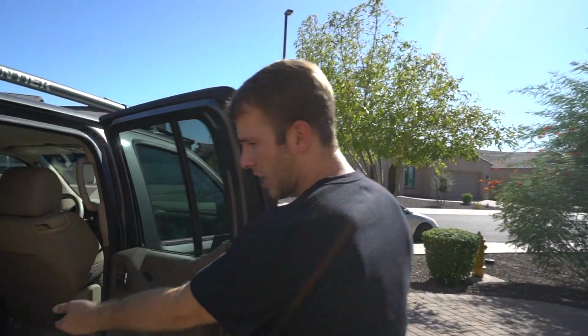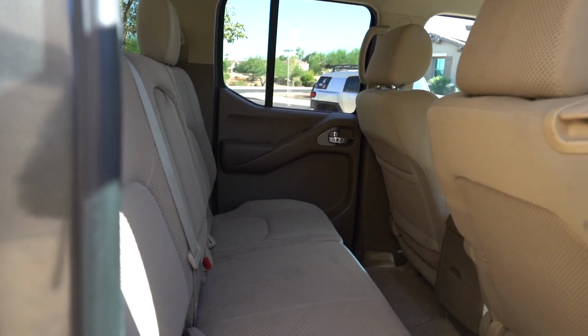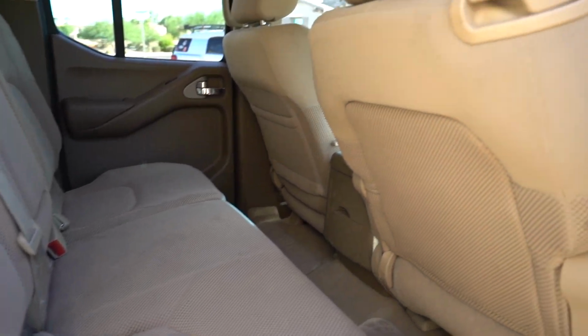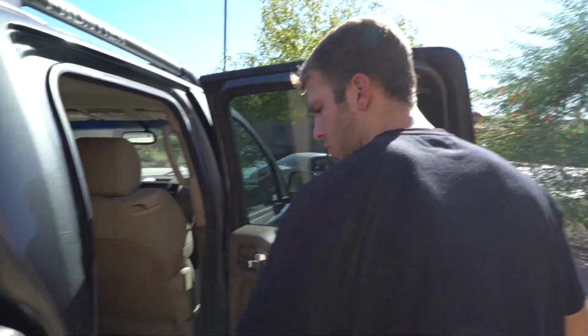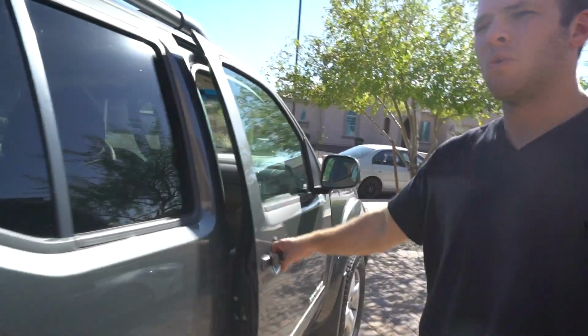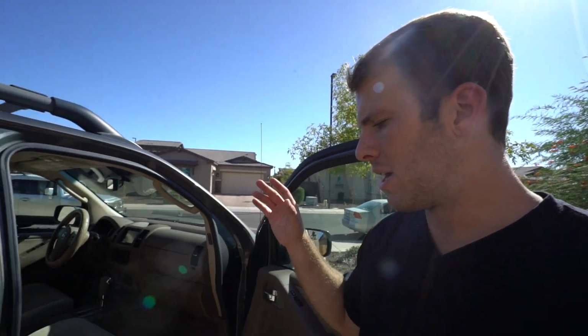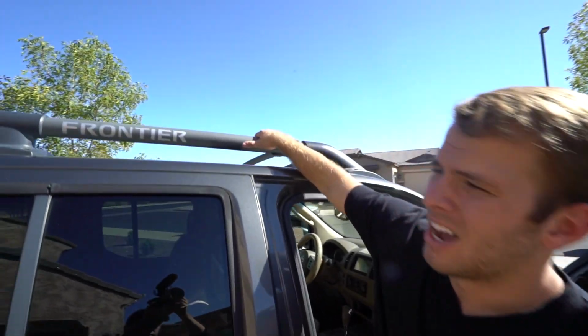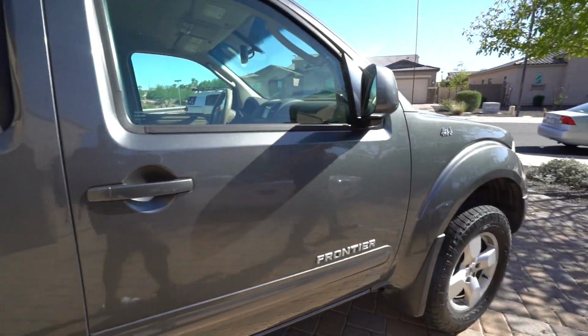The back seat's in good shape. It looks very good. I made sure that if there were any stains, I could get them out. And we really went from there, but the stains seem to be minimal on this truck. Everything on the door jambs looks good, looks clean. We Carfaxed it. It's had a couple of owners, but no major incidents that were documented. Could have had maybe one or two, but none that were documented, so that's okay as long as it runs, drives, and performs as it should. It's got the roof rack up top, and that's really just it. That is a 2007 LE four-wheel drive Frontier.